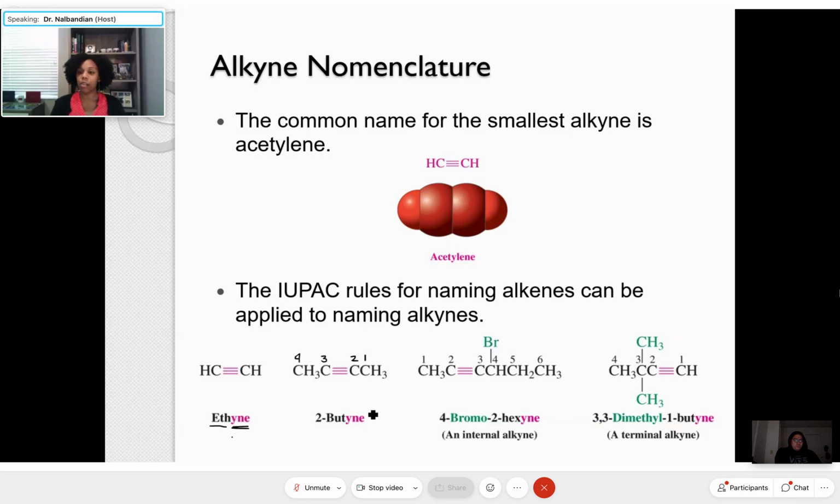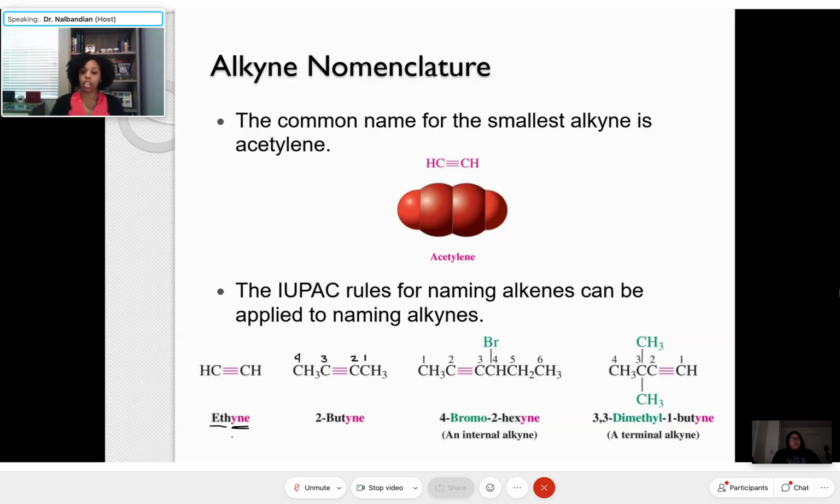Whenever we have an alkyne, though, we want to number the carbon chain to get to the alkyne as quickly as possible, if that is the longest carbon chain. So think about the same rules we had back with the alkenes, right? What did we say with the alkenes? We look for the longest carbon chain. If our longest carbon chain includes the unsaturation, so the alkene or the alkyne, then we need to number it from the end that gets us to the alkyne or the alkene as quickly as possible. If our longest carbon chain doesn't include it, then we name the alkyne as a substituent, which we will talk about on the next slide.